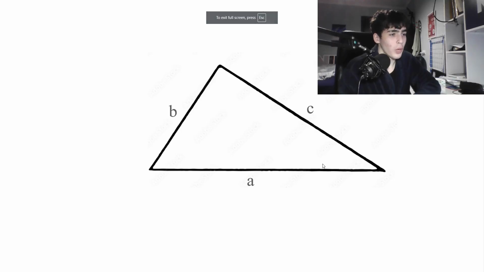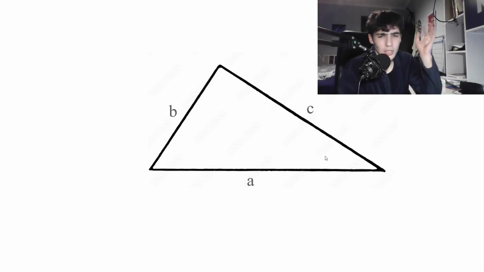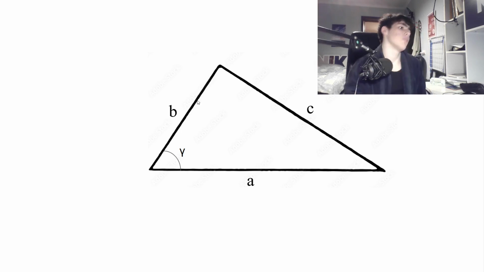So we have this triangle, and I know it's a scalene triangle, but it can be any triangle. The law of cosines is always relevant in a triangle. It doesn't matter what it looks like. Let's measure this angle as gamma. And this is not y, this is gamma. This is a Greek letter named gamma. It's the third letter of the alphabet in Greek.